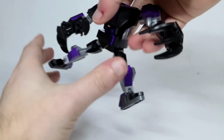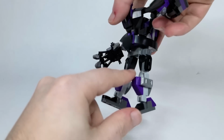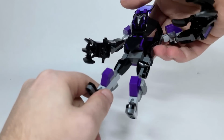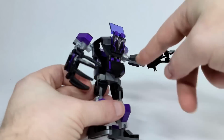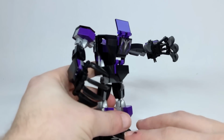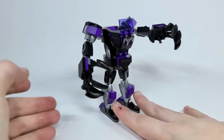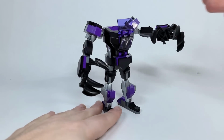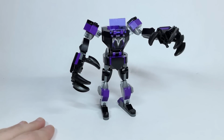I think that looking at this, though, again, the color scheme, even some of the part usages with the teeth pieces, that looks so cool. It's almost like giving the scale effect that you've got on this printed piece at the top. I think that's really great. Now, the other little complaint that I have is I wish that maybe had a sticker or something to do something with that display, the heads-up display.